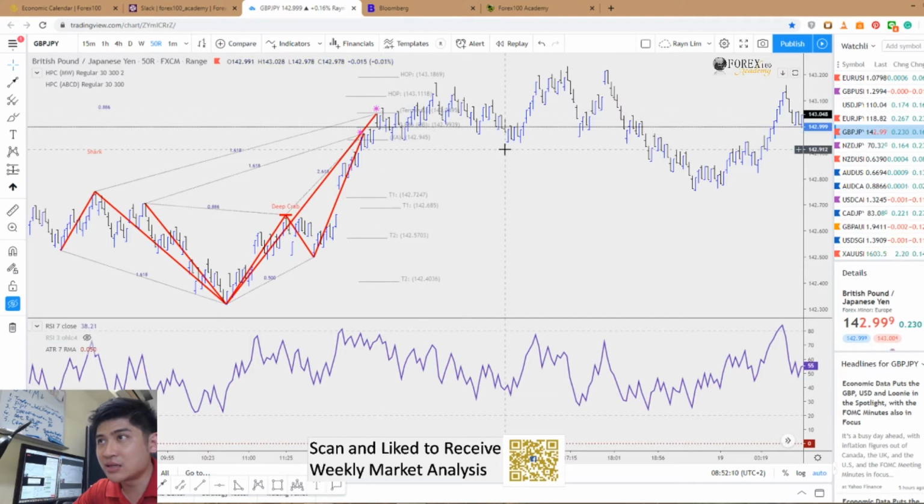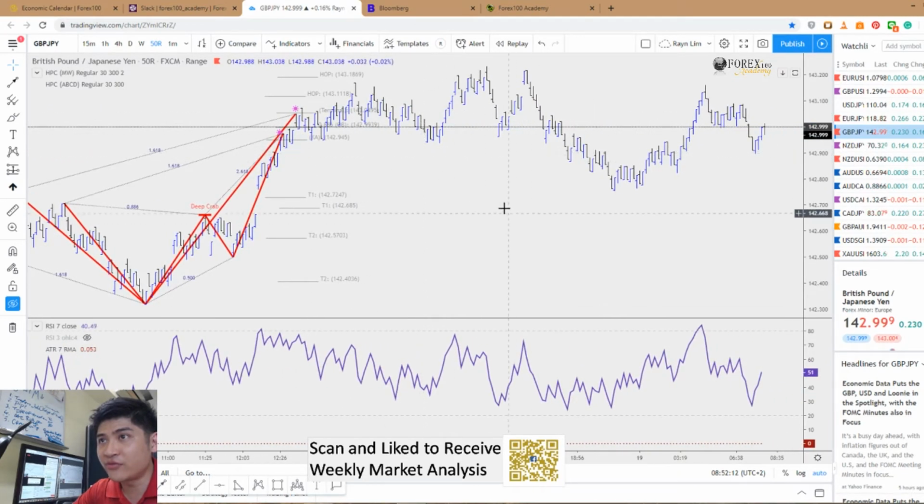So let's say if you're in for the shark pattern, you're still not hitting target yet. If you are in for this crab pattern, let's see, no entry, no entry, no entry, no entry, no entry, no entry. Perhaps until here, I think it's a bit far though. This is your entry price at hop. Alright, this can be the entry price you just got in.